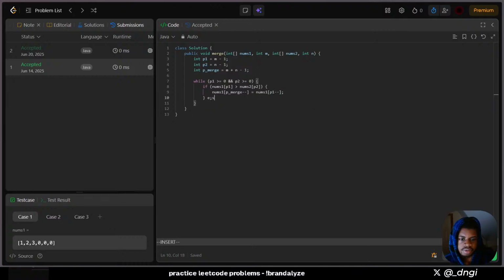Yeah, let's say else, nums1 p merge minus equal to nums2 p2 minus.